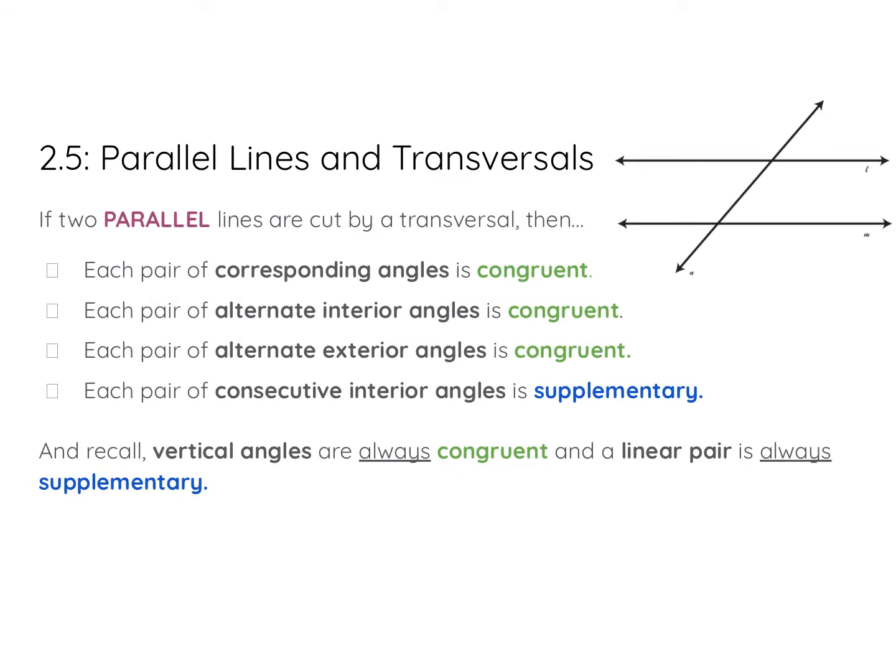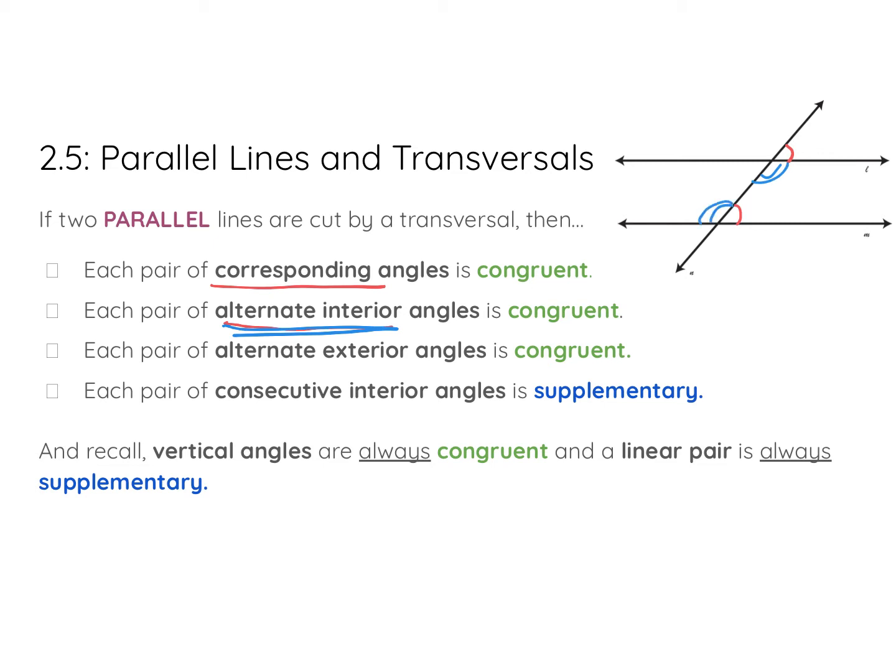So when we have parallel lines and transversals, we have these special relationships. Each pair of corresponding angles is congruent. Corresponding, we said, is in the same position on the transversal. So if I look at those that I just highlighted in red there, those would be congruent, right? Alternate interior angles. Oops, let me do that in blue. Those would also be congruent. So maybe this one and this one.